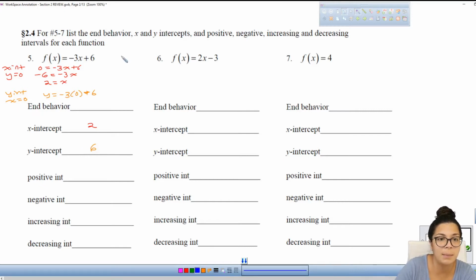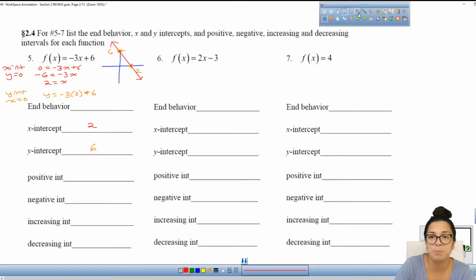So I'm going to go ahead and make a rough sketch here. I'm going to do a little coordinate plane, and roughly graph the x-intercept, which is at 2, and the y-intercept, which is at 6. Those 2 points, and then I need to connect them with a line. I'm just going to use my line tool because it's going to make my life a little bit easier. Graphing with a pen on this computer is not that easy, so I'm going to cheat a little bit. There we go. Now that I have the rough sketch, all of these other questions are much easier.